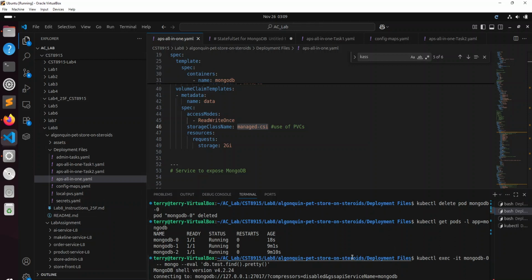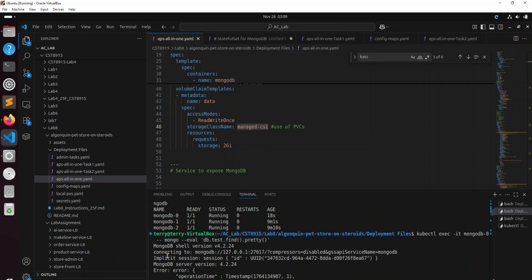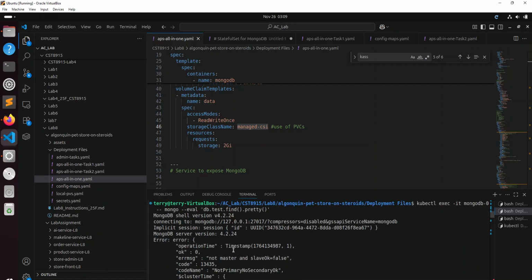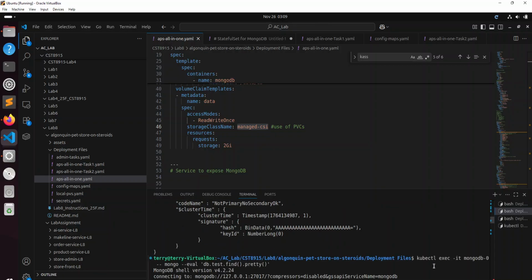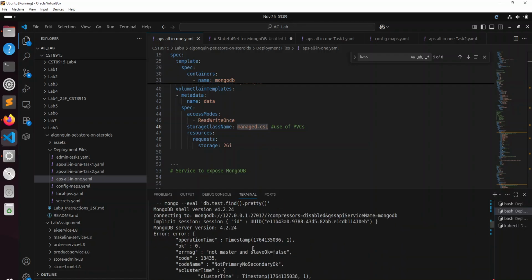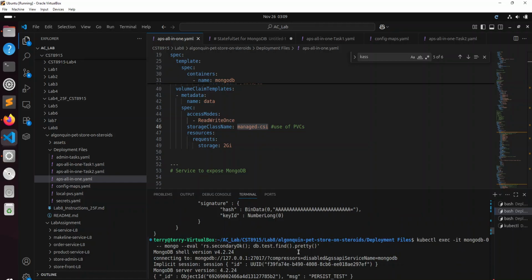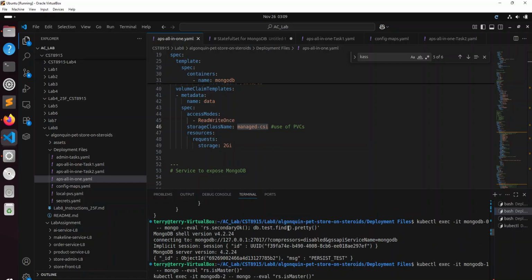I checked that right here, and I got an error first, but later on I executed this one. I went through some issue fixing first, and after that I double-checked again if the data still exists, and after running this one I still get the message here, persist test.